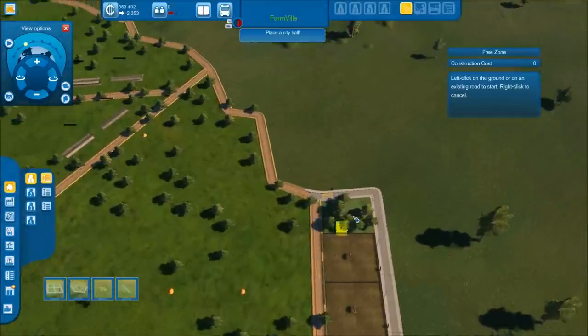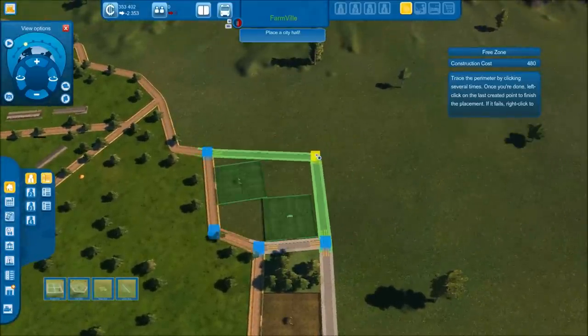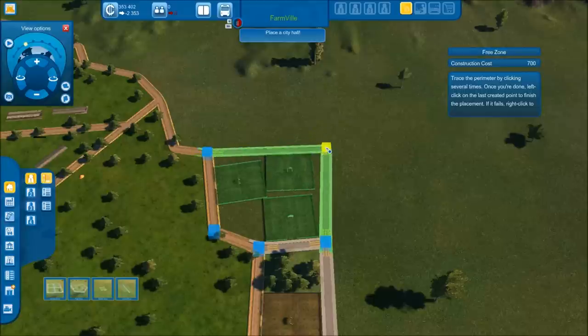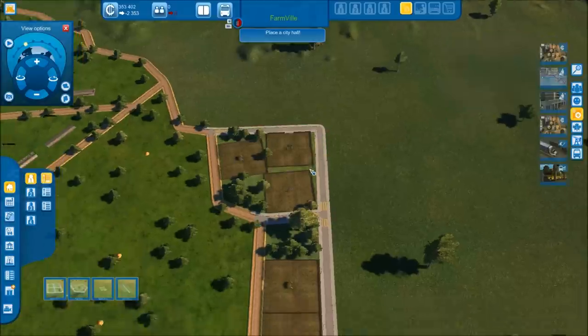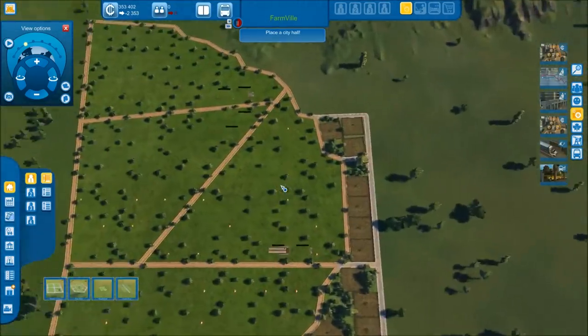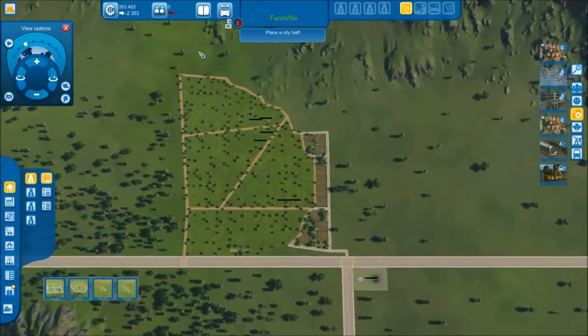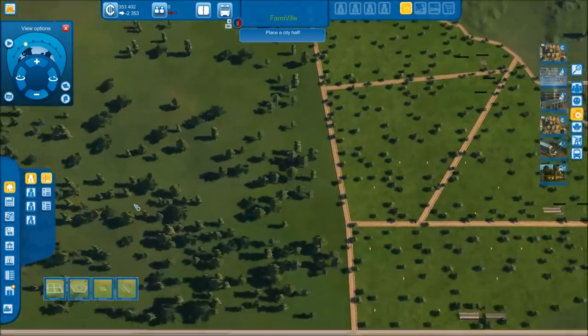Well, that's pretty excellent, actually. All right, so we got a few houses connected in. That's good. We will be needing some commercial stuff. Basic farming has started, so we got the 4 down. That's good.